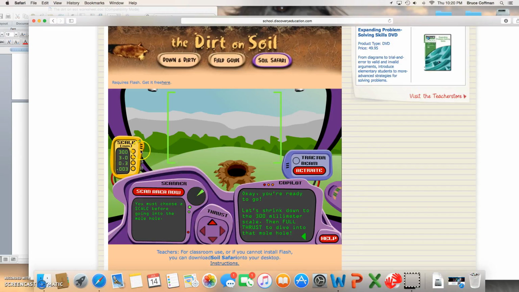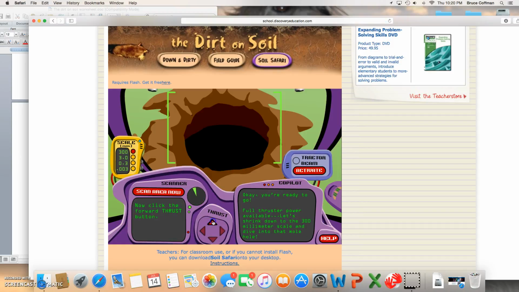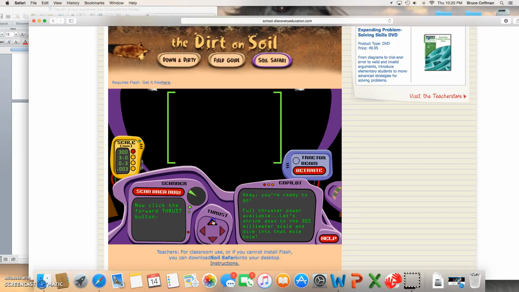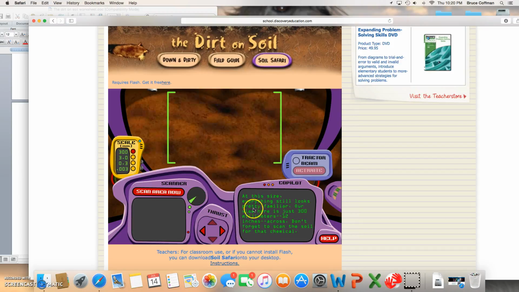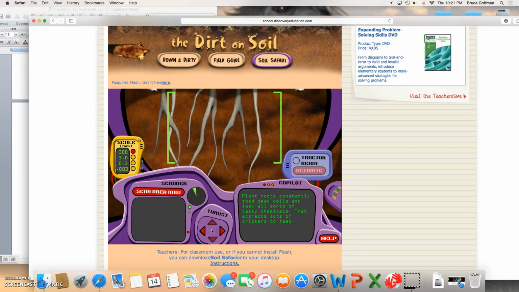So I'm going to thrust forward. I'm going to go to the scale, and I'm getting to the hole. Now I'm going to keep clicking my thrust button. And so now I'm actually in the soil, and you read here, it's about a foot across, 12 inches across. Don't forget to scan. So we can scan the area. This is nice topsoil. So again, and then we're going here, stretching. Oh, plant root. Is there anything here?